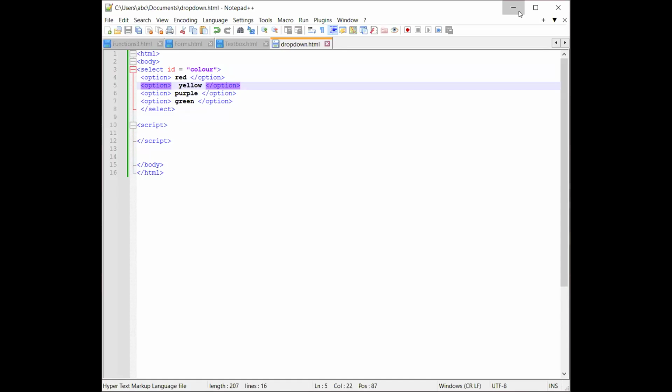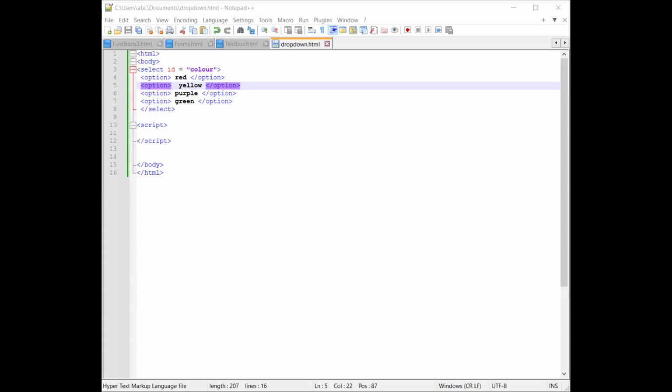You can see that my screen is right in front of you, and I have successfully created a drop down button. It is red, yellow, purple, green. So this is it: red, green, yellow, purple. The drop down is done. But I also need to discuss the radio buttons with you as well. So I'm going to go right here and continue my piece of code. I hope that you are keeping up with me. If you have any queries, you can stop me anytime.